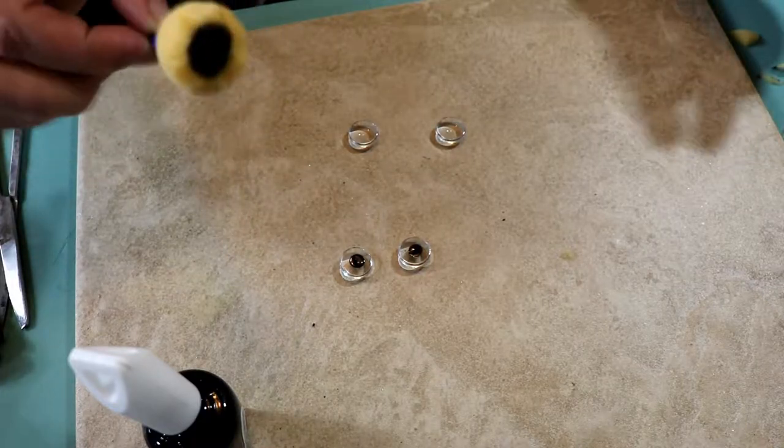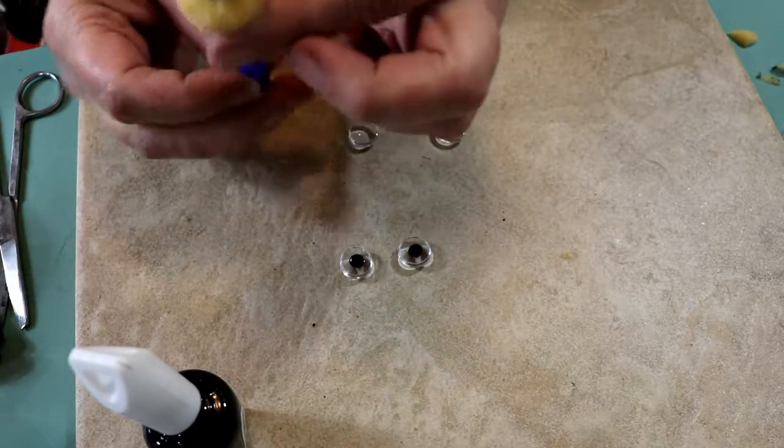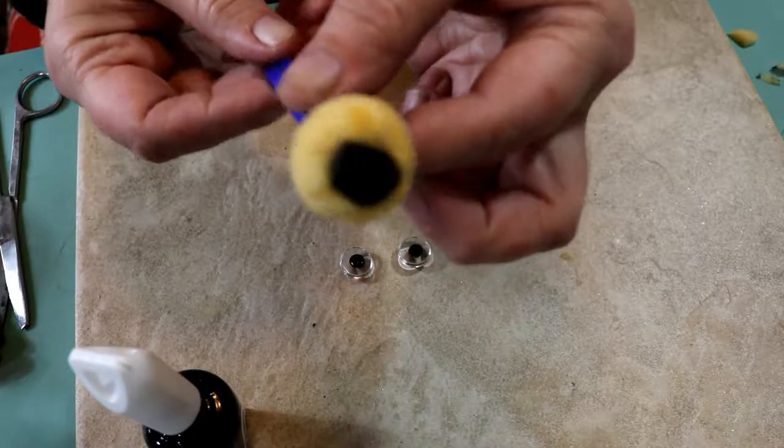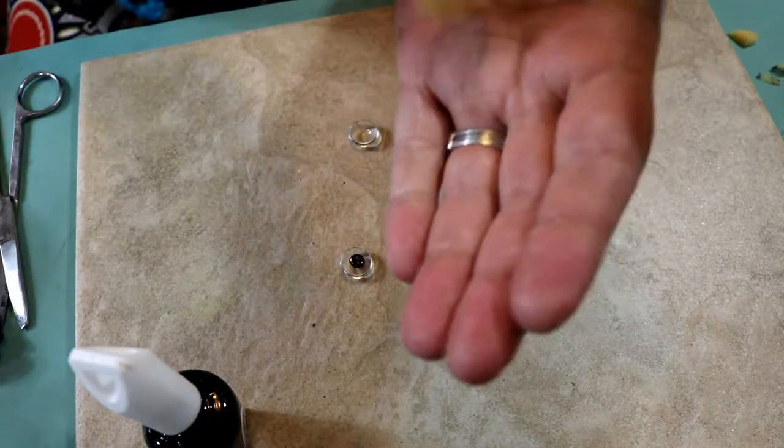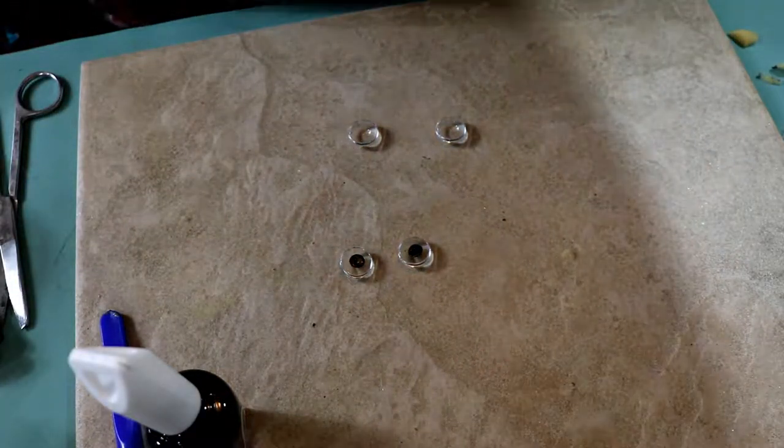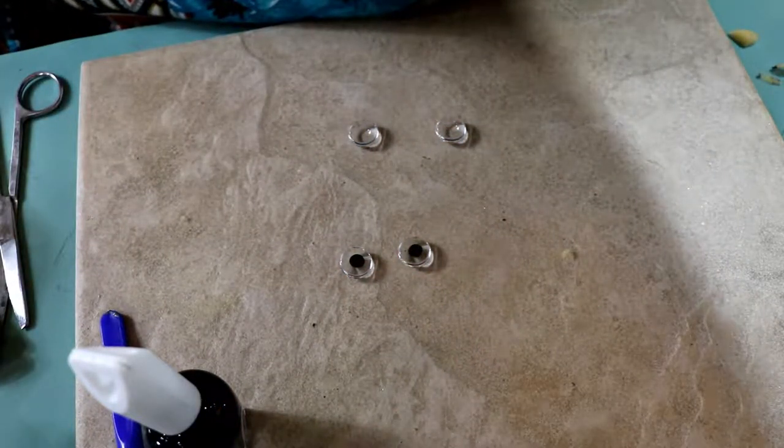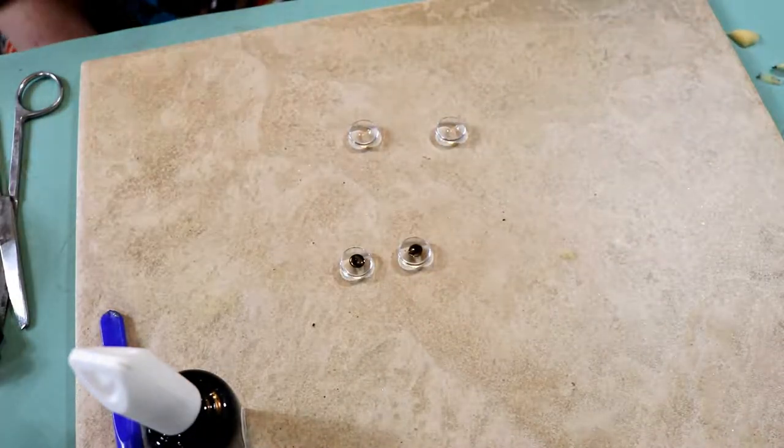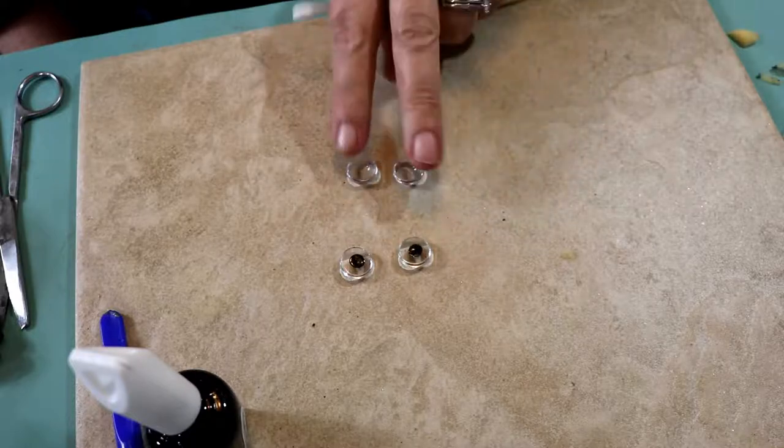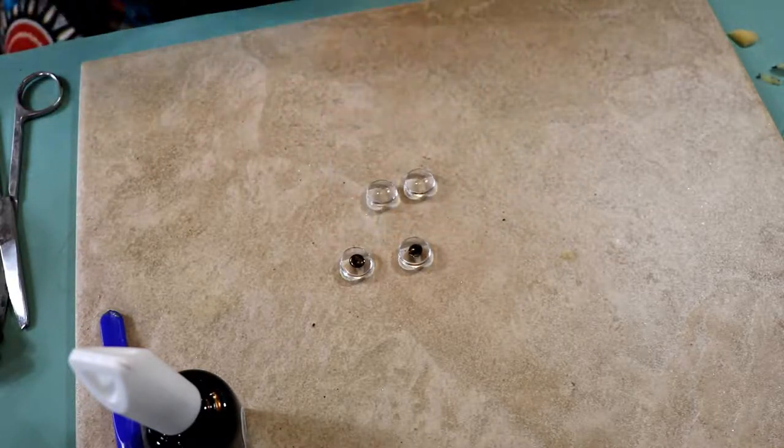I was trying to create some kind of doodad where you can cut or trim down a sponge where you're able to put the black on the end of the sponge and stamp your pupil right on. But what I discovered is that it's just as easy if you're going for a kind of a normal sized pupil, and these are 14 millimeter glass cabochons.